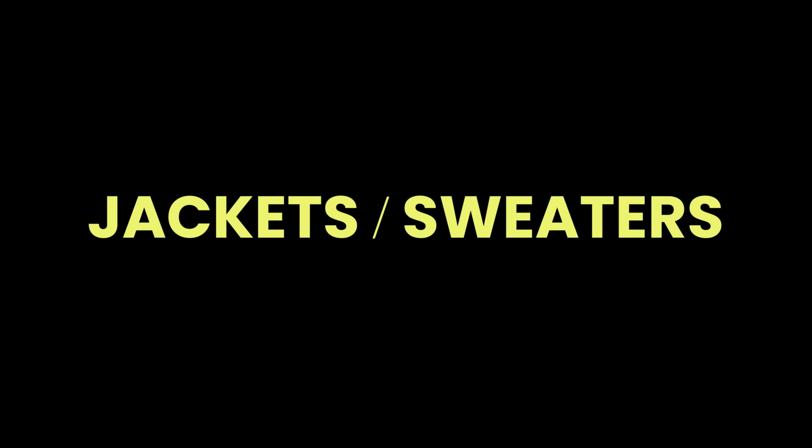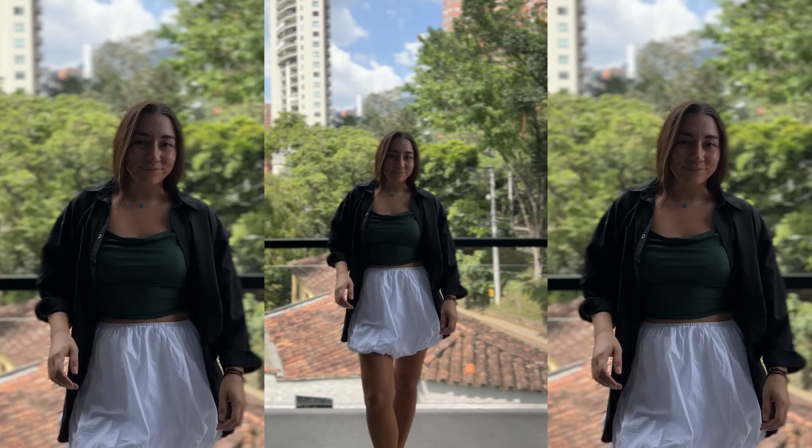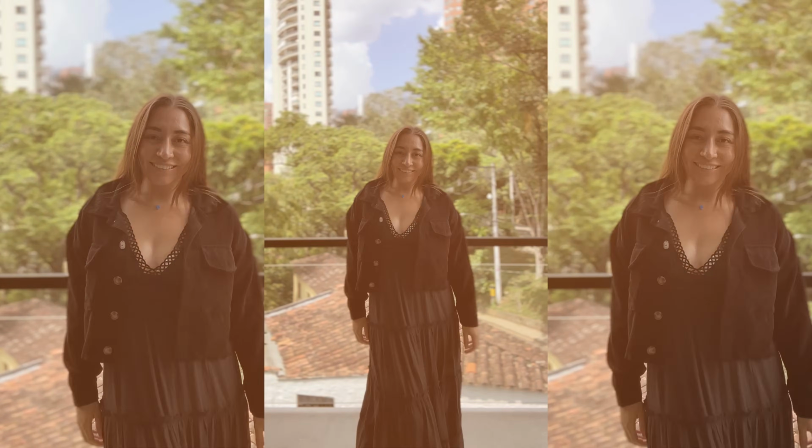A cool design, comfortable, and small logos, in my opinion, are what you should be looking for. That's why my favorite, I've already had like 4 of the same ones, are these white ones that I get from Amazon. In case it gets cold, honestly, Medellin really isn't that cold. Just in case, I packed a button up that is super versatile. I love combining it. I can even wear it to the pool as a cover up.